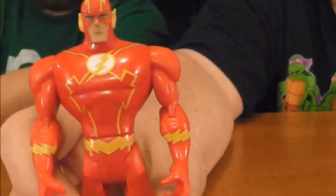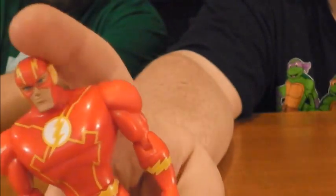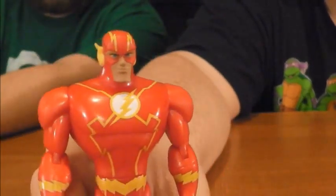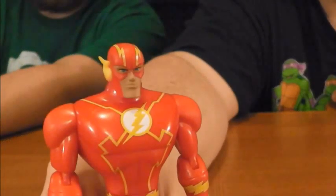However, if you were just wanting a standard Flash, this really shouldn't be a problem, since you will easily be able to just sand off the yellow paint, and the red plastic should be fine. But of course, use caution when doing this, and maybe nail polish remover might be the best thing to use.